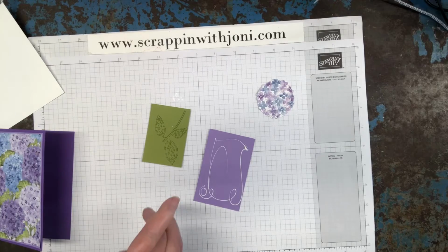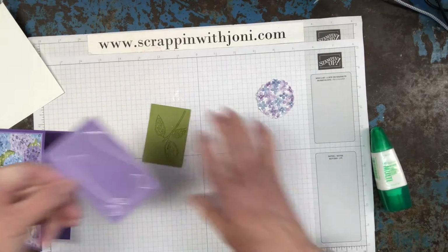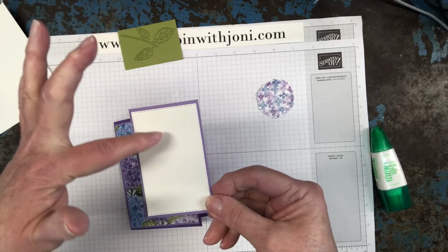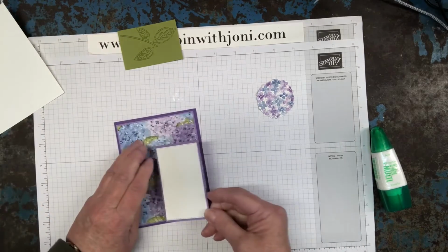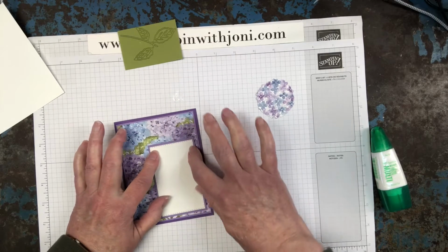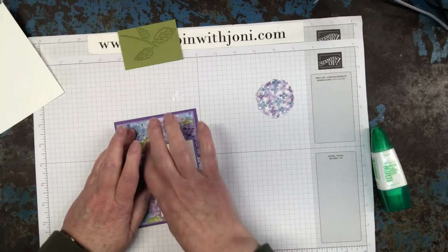And again, if you didn't want to do the flower, didn't have the dies, you could follow this same process and put a sentiment in here. Decide what size you need, cut it in white, mat it in one of the colors. I'm putting it in the lower corner because I feel like I get to see more of the flowers that way than if I centered it.